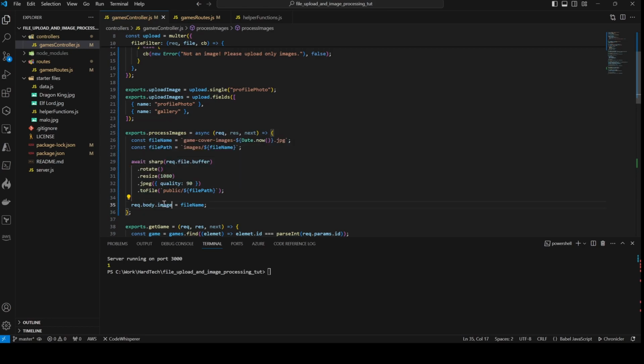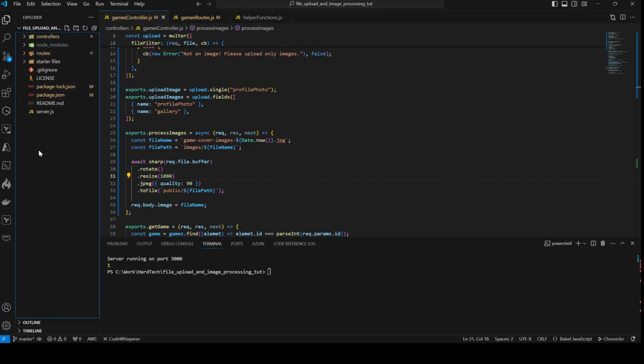And then we do toFile. We now convert it to a file. So remember that this one is memory, so we don't have it locally. Now this is the path that we store it locally. Now look at the path we are sending the file to. We are sending to public/filePath. Okay, so we have to check our project. We don't have any folder called public. Therefore, if we attempt this, it is going to fail. So we'll create a folder called public here.